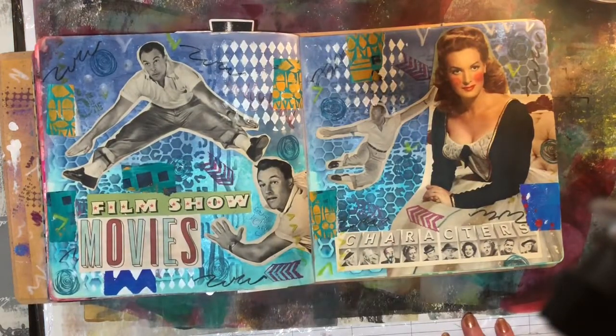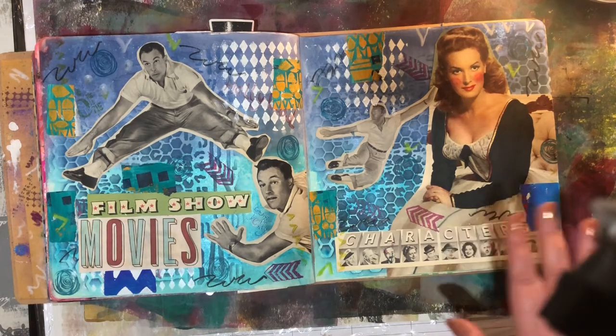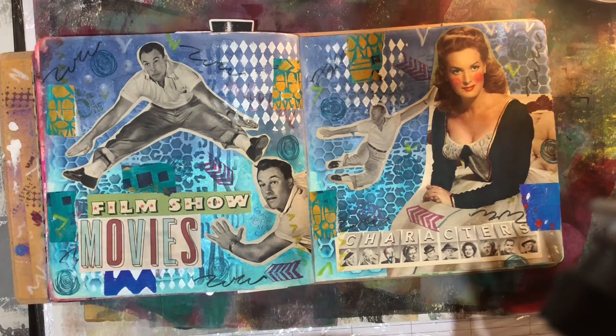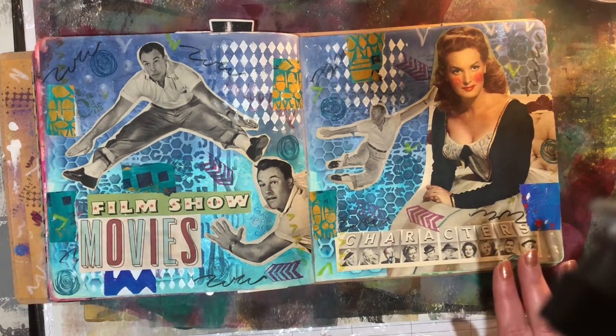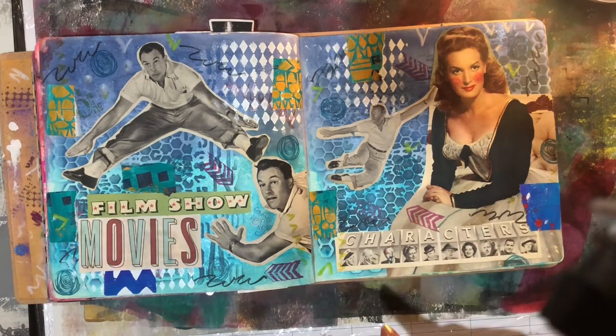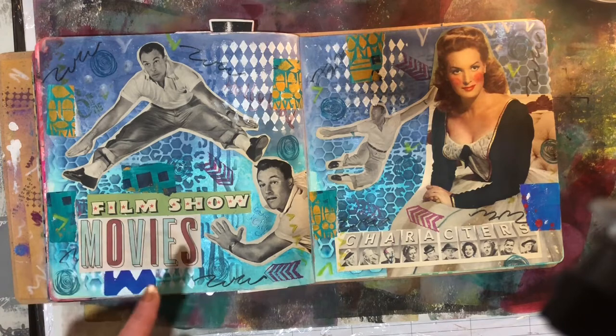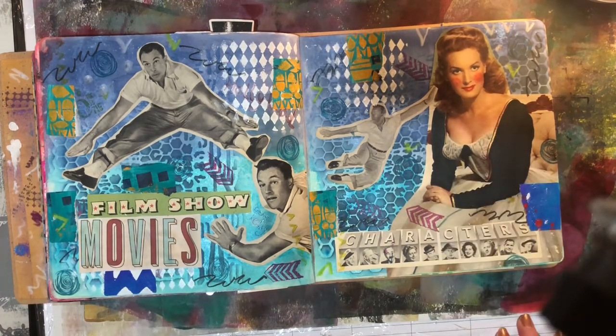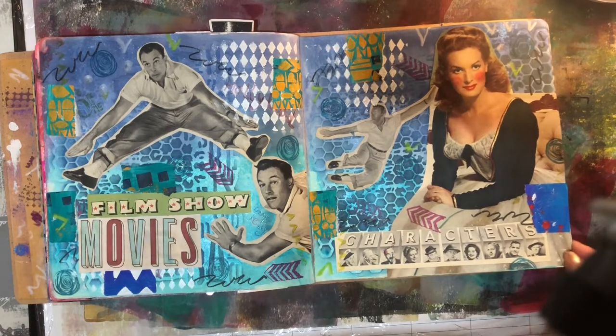This one I created last night. This has got various stencils on the back, lots of Colour Glow and distress ink pad I used on them, and lots of different shades of blue. And that's Gene Kelly. I don't know who this actress is, but I've got an old movie book that I can cut some pictures out.